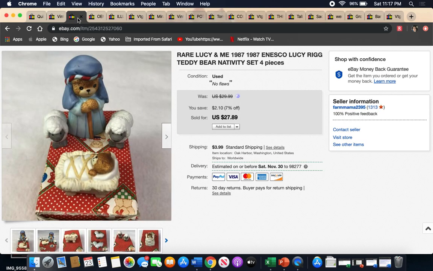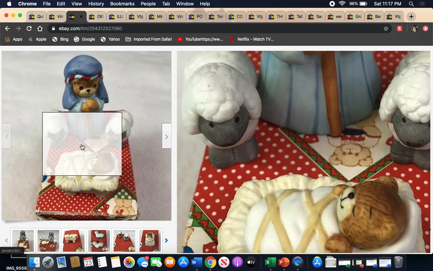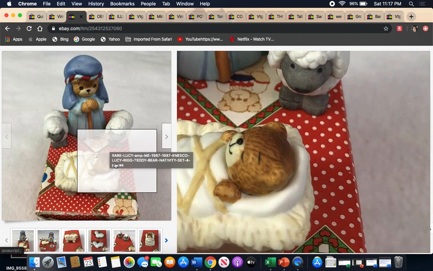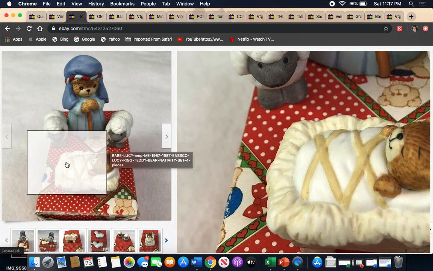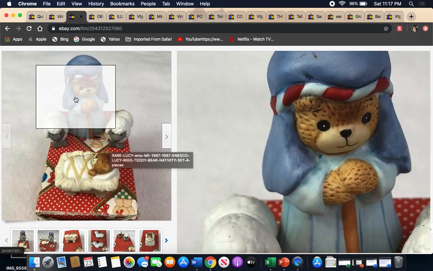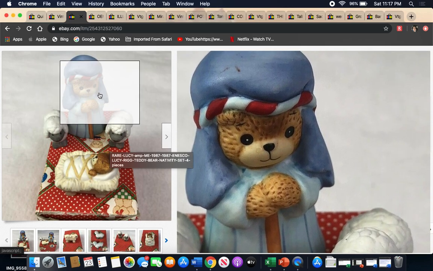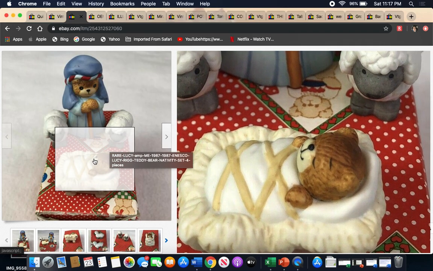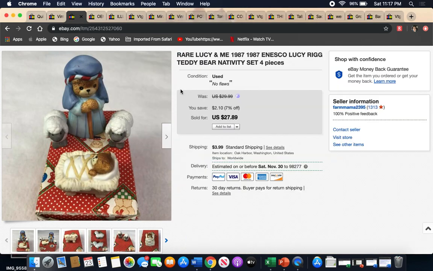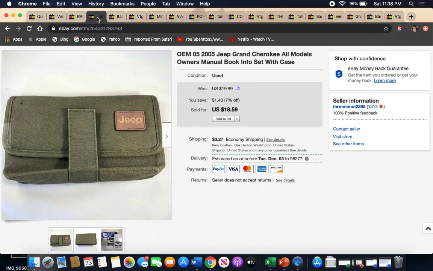This little set I picked up at the Goodwill outlet. It was super cute. This is a Lucy and Me, Enesco, and it's a teddy bear with the baby Jesus and two little sheep, set. And this is from like 1986, 1987. I had several watchers on this. This isn't normally my thing that I sell. If you've watched any of my shows, I'm not a trinket gal, but I did take a best offer of $22 for that, and I did charge shipping on that, $3.99. It went first class, and I just pack it really well, and hopefully it'll get there.